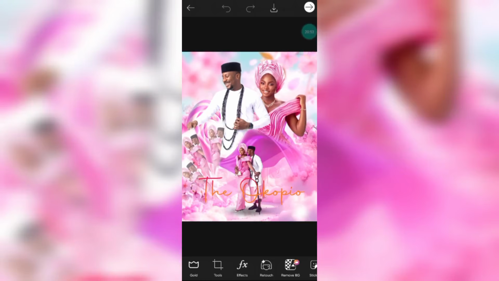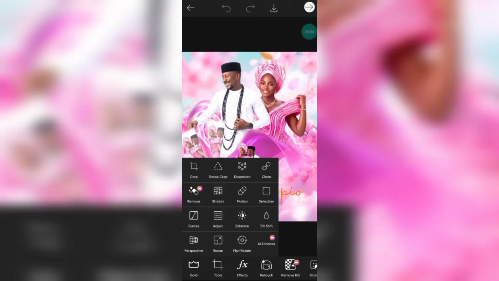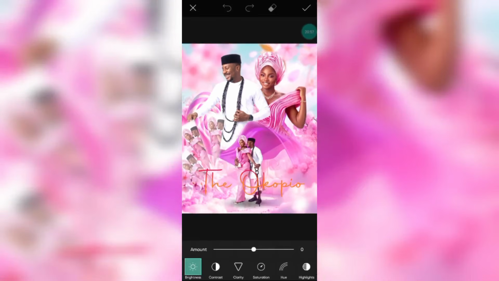So guys, we are in Pixellab right now. Go to tools, go to adjust. You can increase the brightness a little, just a little. Don't worry, don't increase it, leave it. It's already good. You can increase the contrast. Yeah, increase it a little. Go to clarity, increase the clarity.